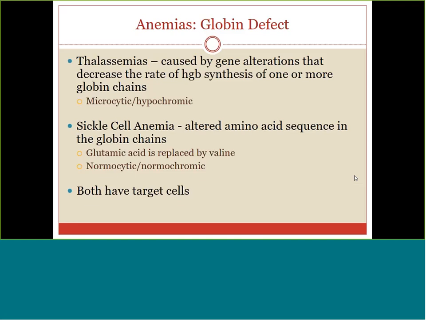So there's other ones. There's hemoglobin C disease. You do need to know that amino acid substitution as well. And then hemoglobin E disease would be the other one I would ask you to be more familiar with too. So go back and look at those. Again, both of these are very characteristic to see target cells in presence of both thalassemias and sickle cell anemia. There's lots of other poikilocytes you can look at for each one, but the target cells were a main feature.